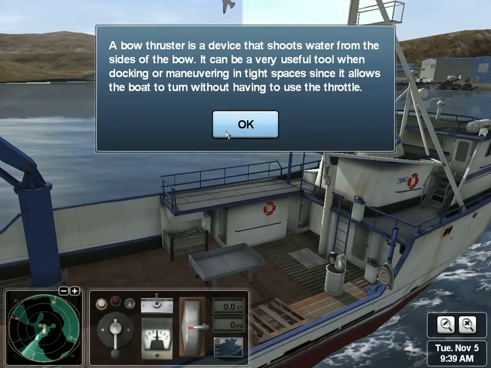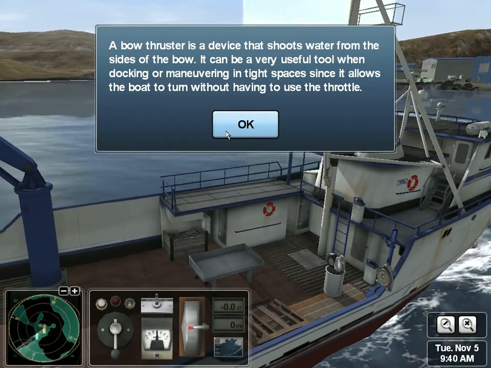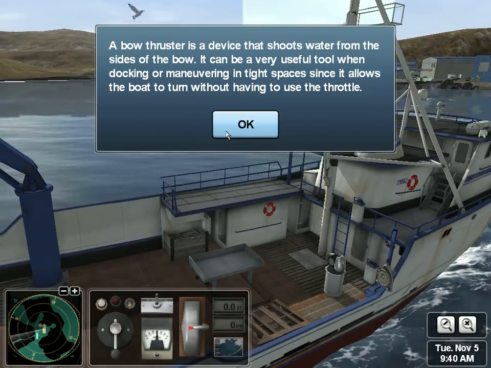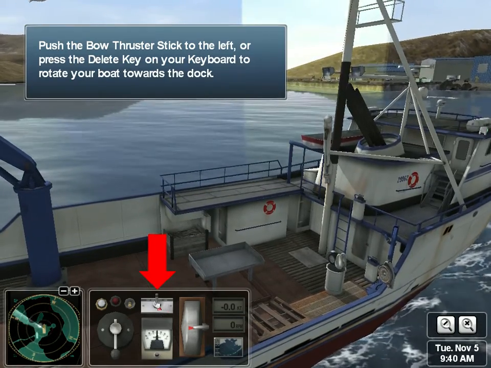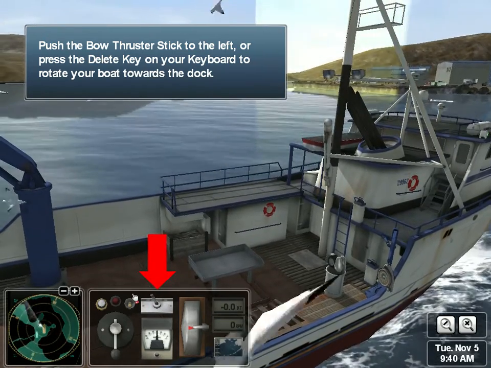A bow thruster is a device that shoots water from the sides of the bow. It can be a very useful tool when docking or maneuvering in tight spaces, since it allows the boat to turn without having to use the throttle. Push the bow thruster stick to the left, or press the delete key on your keyboard to rotate your boat towards the dock.